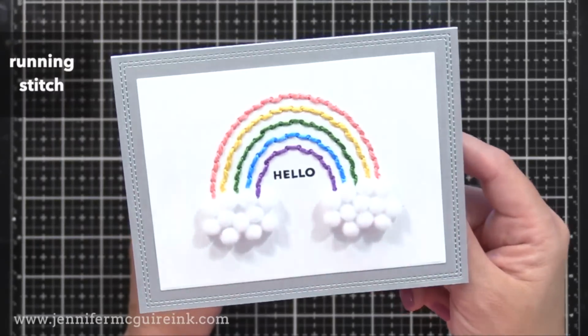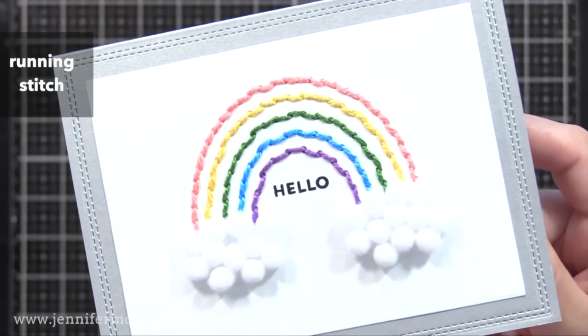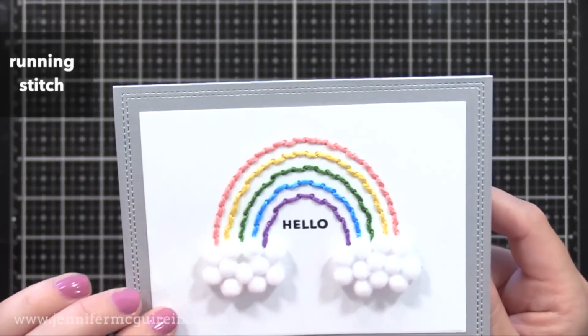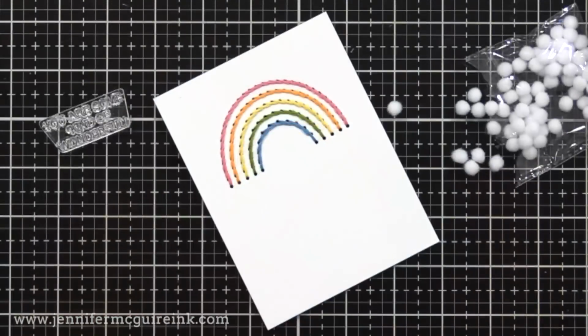We also have a note card here that is Gina K Silver Metallic cardstock, and we used those Lawn Fawn faux stitch dies for the frame. For the hello, I used the Concord and 9th Lots to Say. Once again, I use that little hello a lot because it fits in small places.